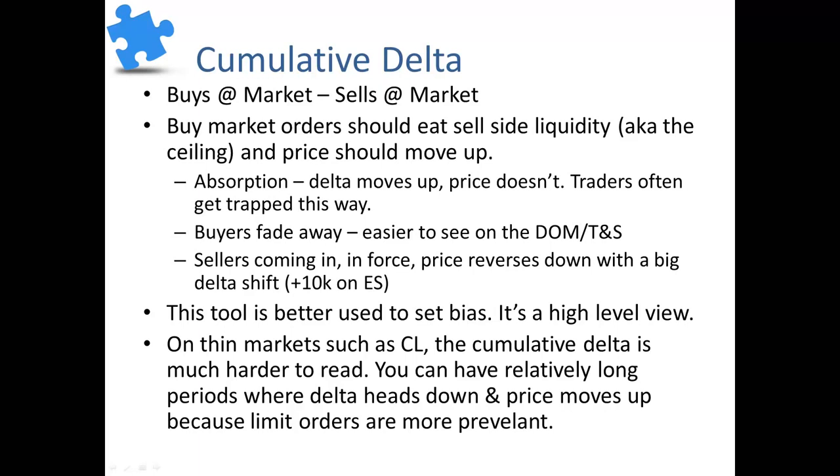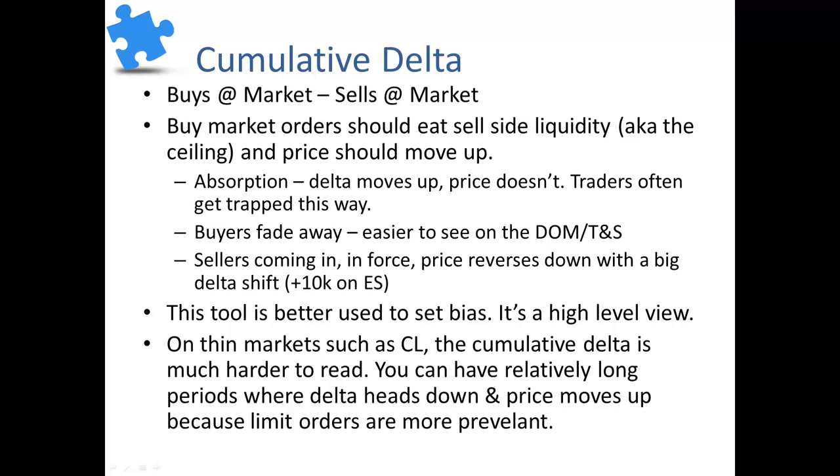Okay, so you do want to see sellers absorbing, but you also need the buyers to stop buying, right? Because even though the sellers are absorbing, if the buyers carry on and buy 30, 40, 50, 60,000 contracts, the sellers are not going to hold that down. And when it becomes obvious on cumulative delta that sellers are absorbing, you're already talking 5, 6, 7, 8, 9, 10,000 contracts of absorption. Okay, and that is to the high end.